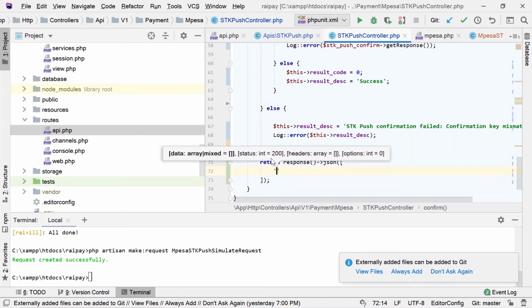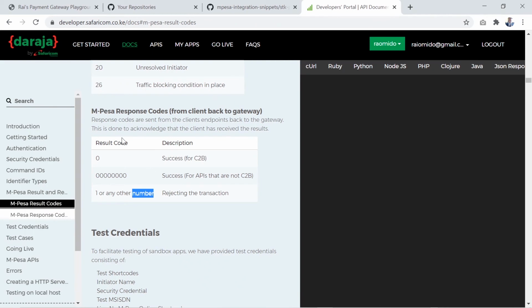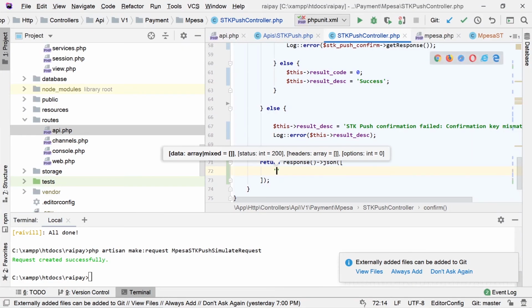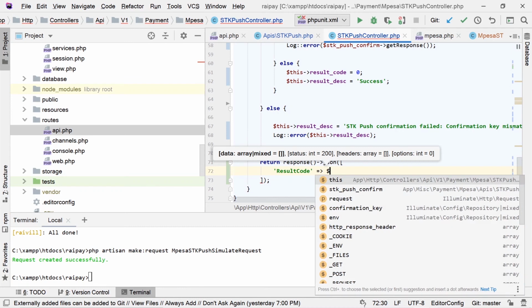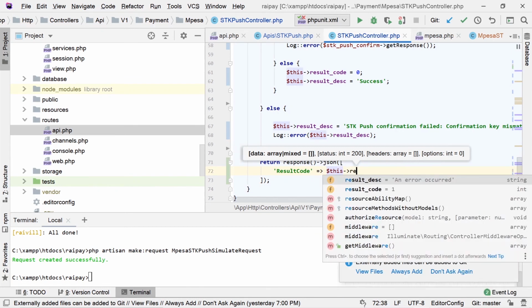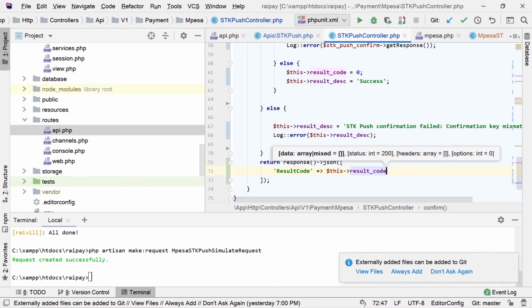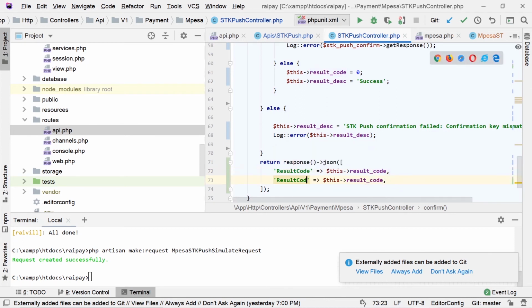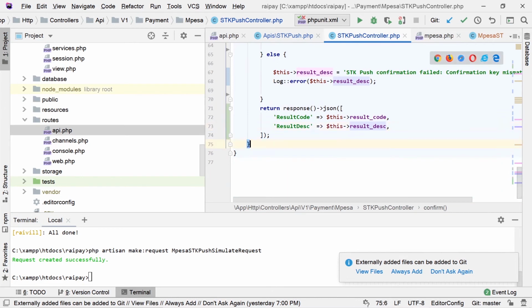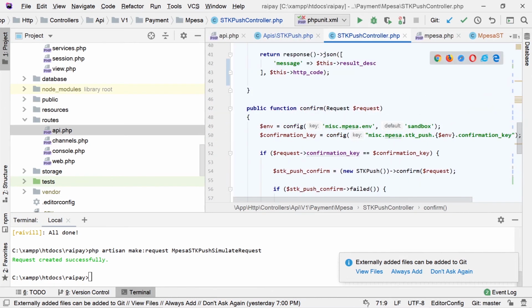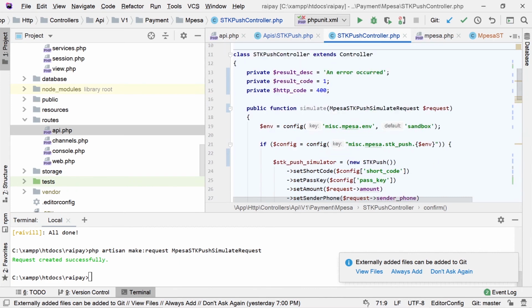Everything that we are going to return to Safaricom is going to be in caps. So the result code, that's the most important, will be this result code, and the result description will be this result description. Cool. And just like that, we are done with writing our methods.